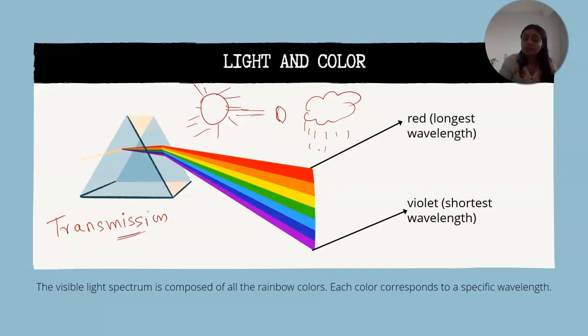Similarly, when the transmission of sunlight happens inside the drops, they act like a prism, okay? So what will it do? See, this is the light which is coming from the sunlight. Now this light is bending down, you can see it bending down. This bending down of light is known as transmission of light, okay? So transmission, or you can say it's refraction. It's not reflection, it's refraction, the bending of light.